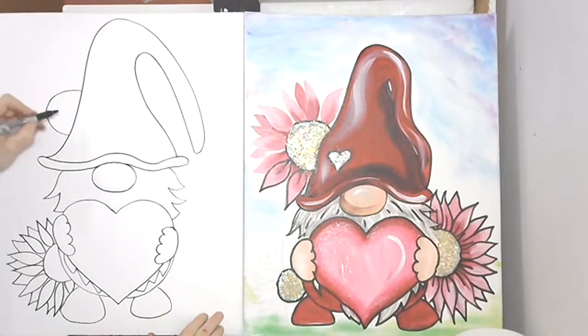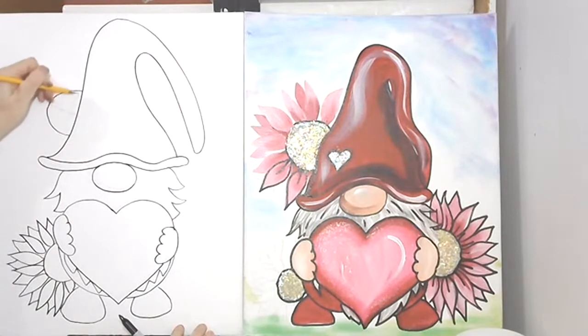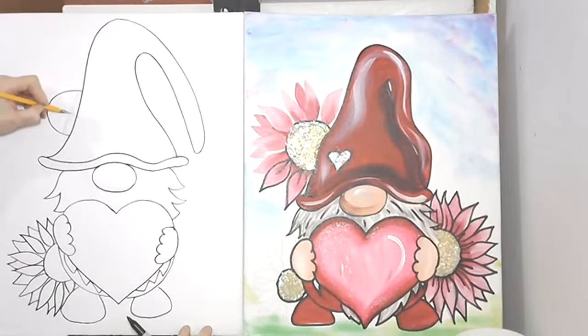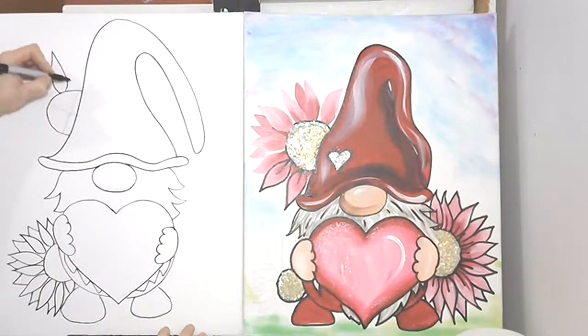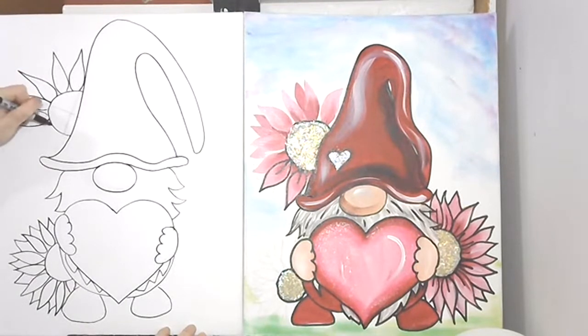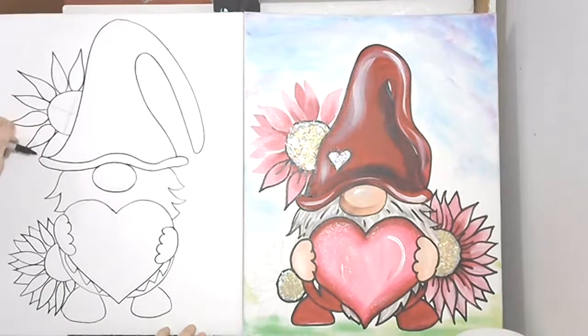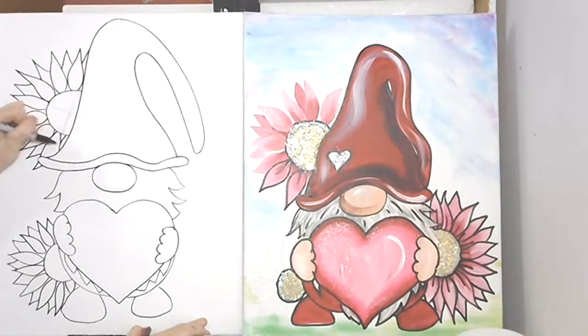Let's go up to the hat. What you can do is make the middle and base everything coming from the middle. Start at the middle, go out. Start at the middle, go out — feel free to take as much time as you need. I've done this a lot, but take your time. You don't need to be crazy fast, and you can always pause and rewind.